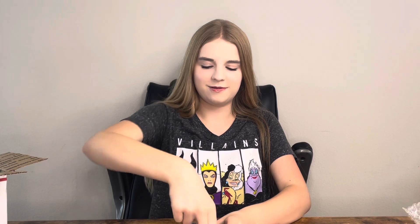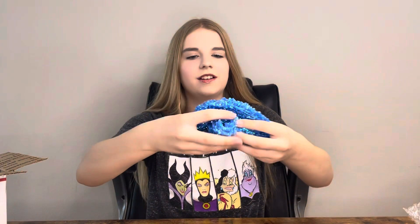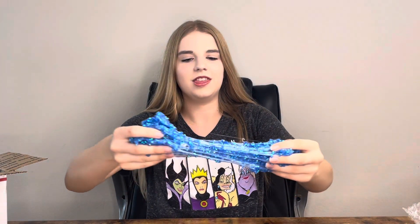Let's open it up. I'm so excited to see what it smells like. Mmm, it smells so good! It smells like a sugar cookie candle, which is really random, but it smells really good — kind of like a Christmas candle. I kind of want to feel how it feels before we mix in the add-ins. Oh wow, okay, that is like a big chunk of slime. Are you guys seeing this? Listen to this sound. Oh my gosh, the sound! Okay, so it's very sticky, but I think I'll be able to work it back to a workable stage.